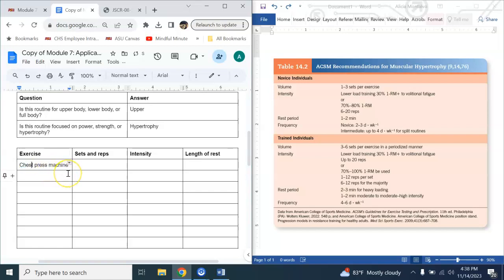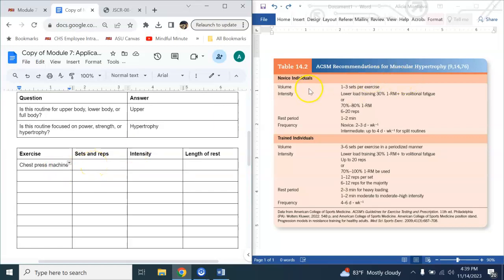If you can remember back to modifications, the way that we make exercises easier is to put them on things like machines where we're not challenging our neurological system. Once we've progressed a little bit from machines, we can move on to either body weight, or maybe we can add some resistance bands. Maybe we can move to some cable work. Cables allow a lot of degrees of freedom, despite the fact that they're still machines. You don't have these pivot points the way that you do with machines, where you're really restricted in your range of motion. And then from cables, maybe we move on to barbells and other types of free weights. So we're going to be at the bottom of the barrel with this person.